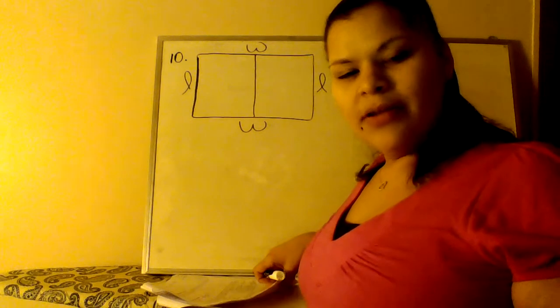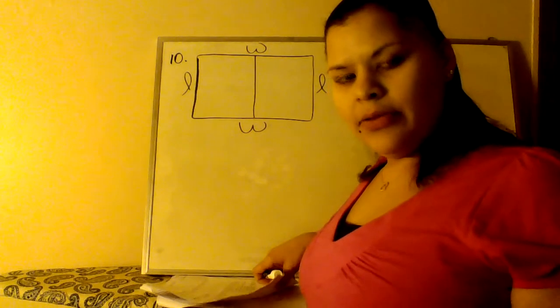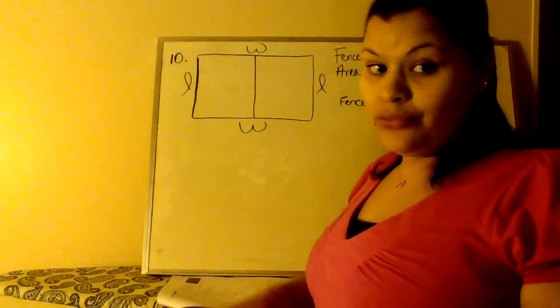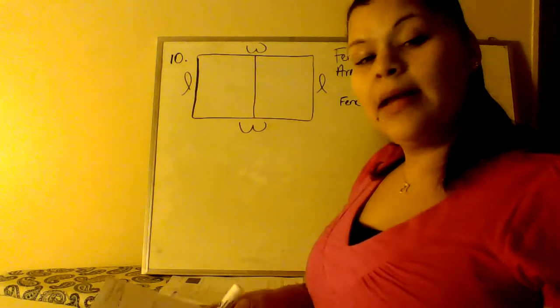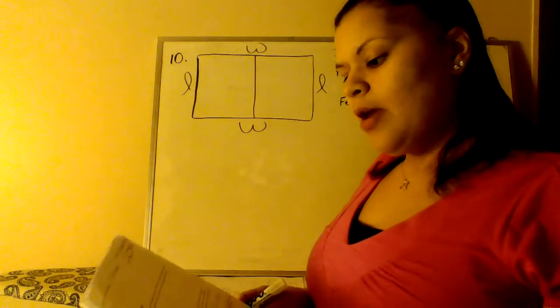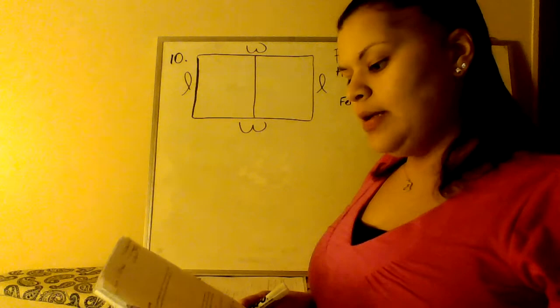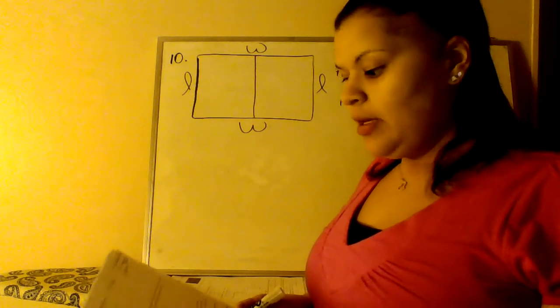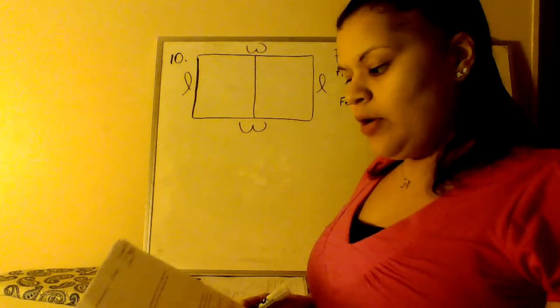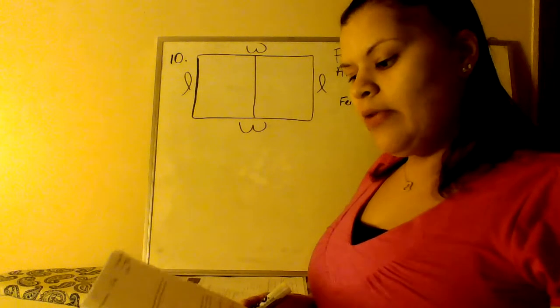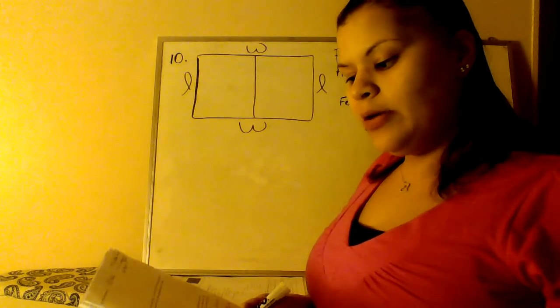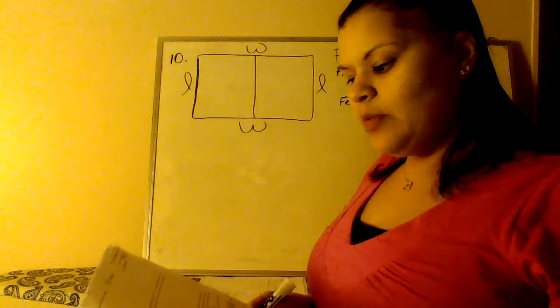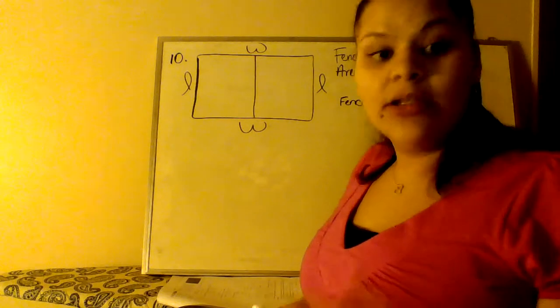What we're going to talk about is number 10 on your 2.3 Unit 2 assignment that we worked on in class. For number 10, a gardener wants to fence in a rectangular plot in 2 equal rectangular sections. If she has 54 yards of fence and the entire area of the plot is 108 square yards, find the possible dimensions of the entire rectangular plot in yards.